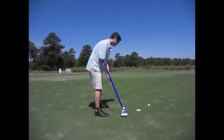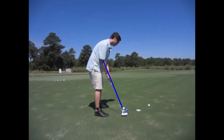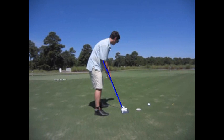And then we've got the mirror there. It's a little tough to see with the video, but basically your eyes are somewhat over this golf ball here. And that's the best way to do it. If you had a rifle and you were going to shoot the rifle, you'd put the barrel of the rifle right underneath your eyes, and that's what helps you best see it. If you tried to shoot a gun from over here, you wouldn't do as well. Or a bow and arrow, you need it right underneath your eyes. That's the way it works the best.